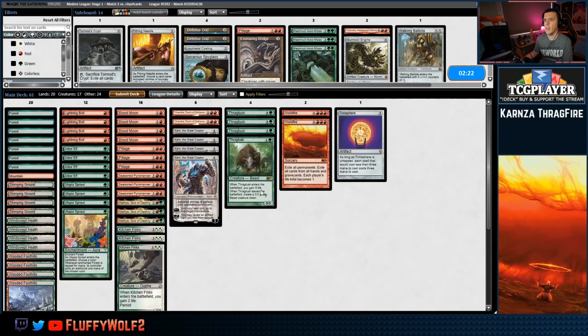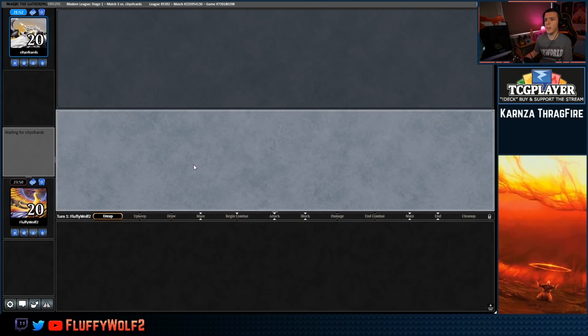Let's take out one Karn. No. Let's take out one Chandra. It may seem strange to take out the Chandra, but I like the Thragtusk, Kitchen Finks, and God of Destinies because they're gaining us life. And I think a turn 2 Trinisphere could really mess up my opponent. Let's play first.